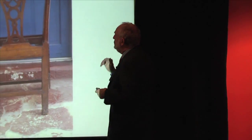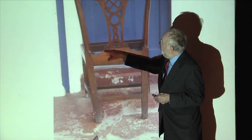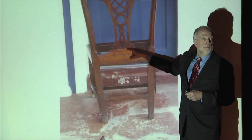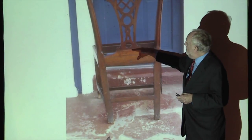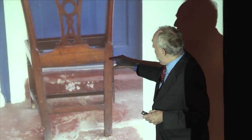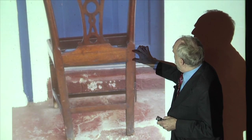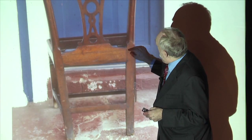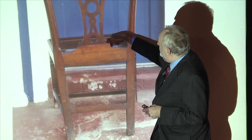The other thing you will generally find in antique chairs is that the back — the shoe, as we call it, where the splat comes down and fits in — is made in two parts. It's ease of making: rather than making one piece of wood, they would make two pieces. You can see the pegs? Big tenons going into each leg, two pegs, and then this piece glued on top and mortised into the top of the shoe.